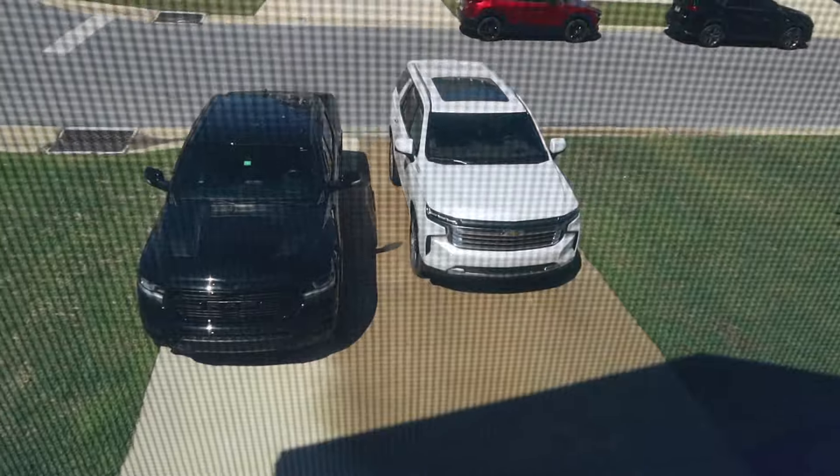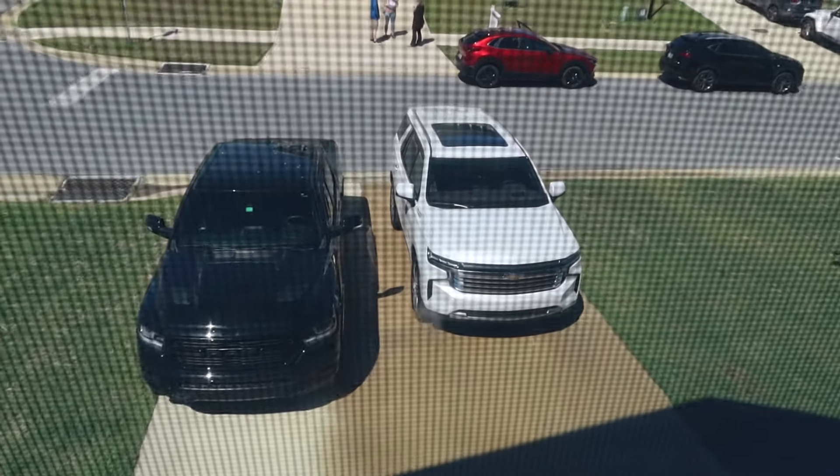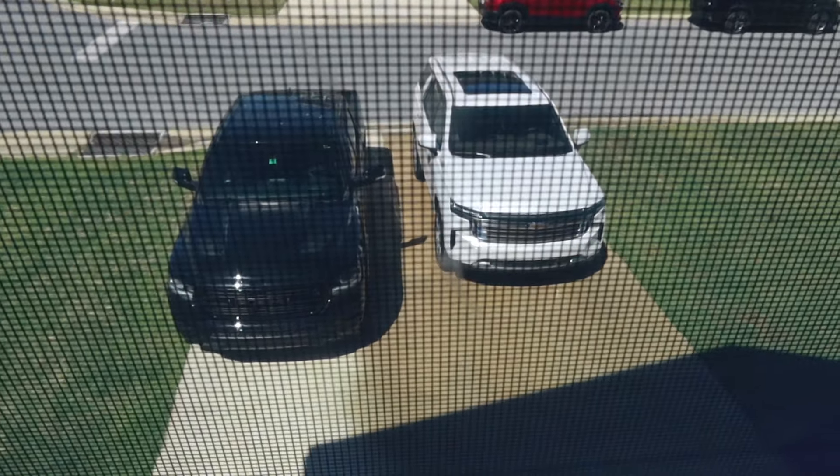We've been nesting all morning. I got up and got dressed, and I had some phone calls with family to catch up. If you saw on TikTok or Instagram, we got a new car yesterday — that white Tahoe High Country is my new ride and I absolutely love it. Let me know in the comments if you want me to do a full tour or review of the Tahoe High Country. I would love to show you guys all the features if that's something you're interested in.